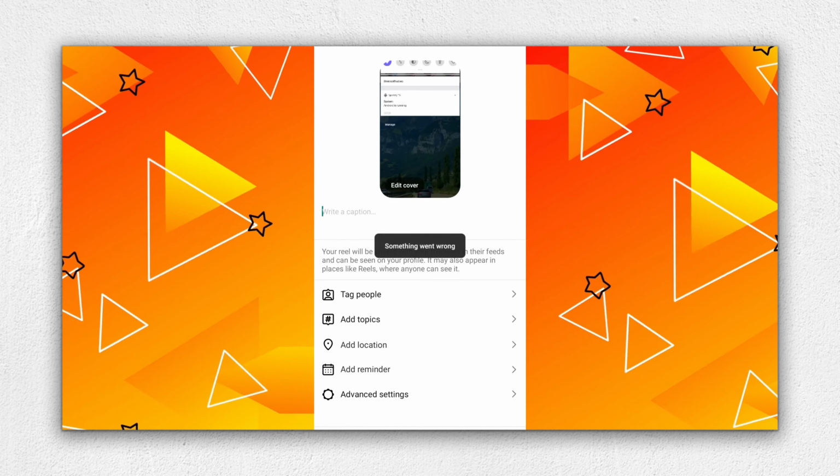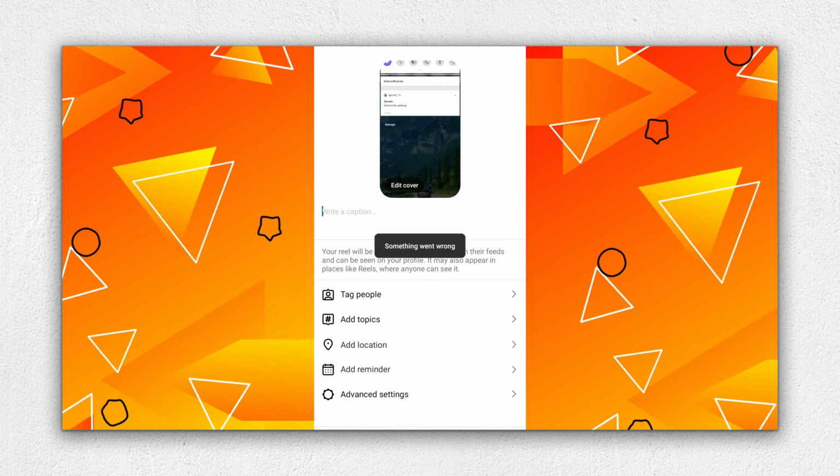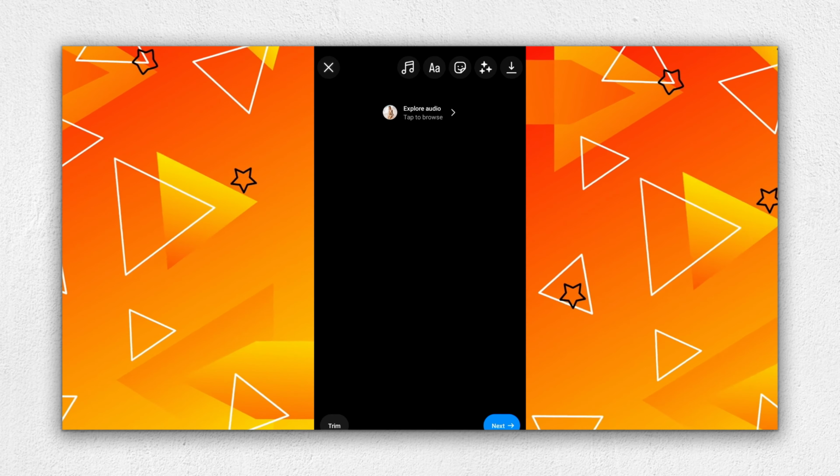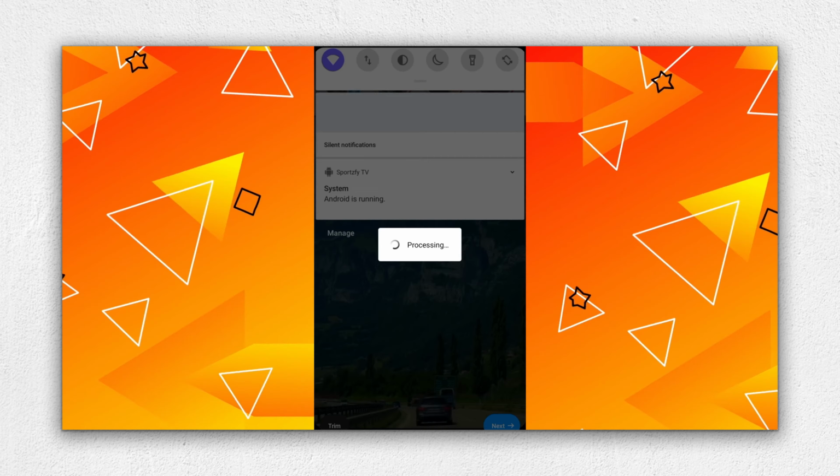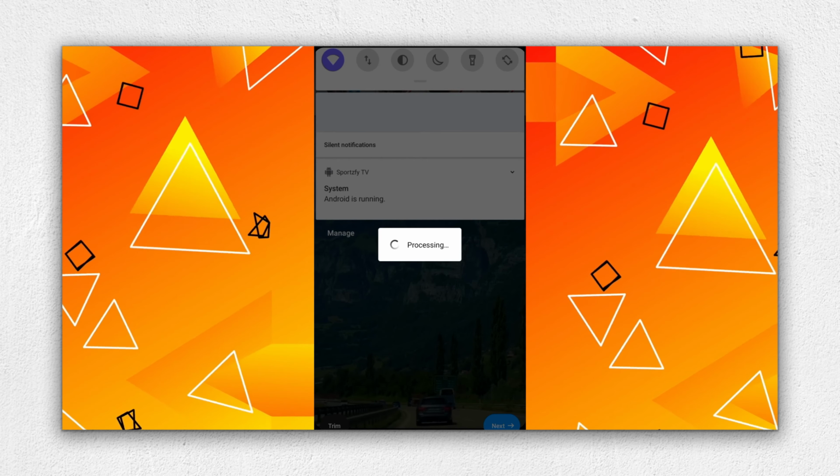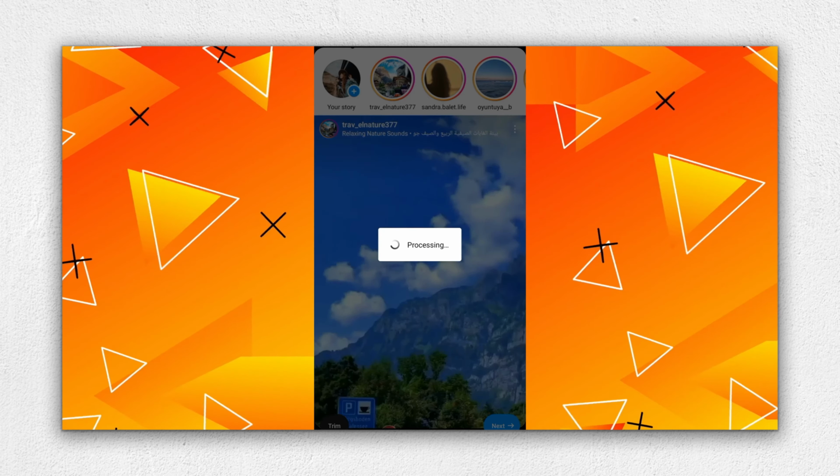Now that you've learned the tricks and tools to change the font on your Instagram posts, the world of creative possibilities is at your fingertips. By experimenting with different fonts, you can enhance your Instagram presence, engage your audience, and bring your stories to life in new and exciting ways.